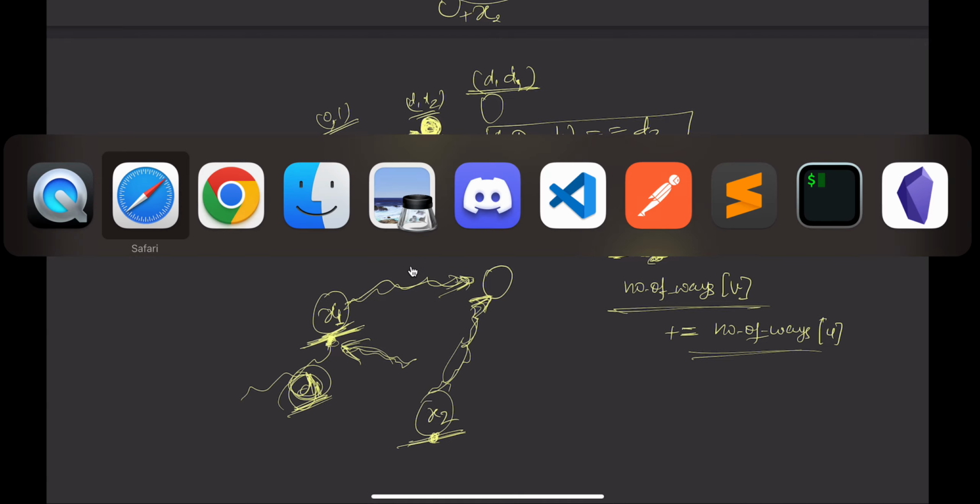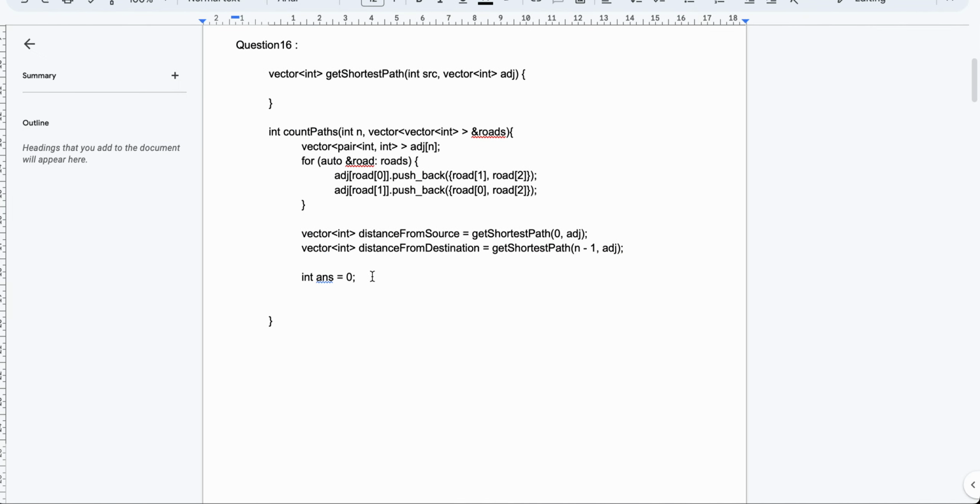Okay. So vector of integer, number of ways, which is to reach, so pre-value as 0, number of ways.